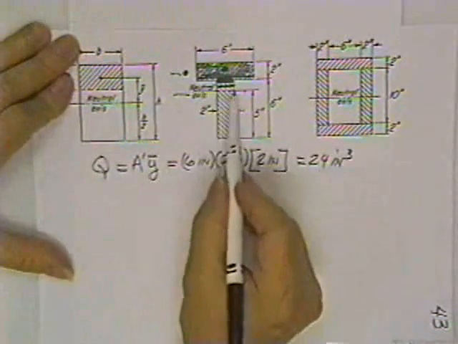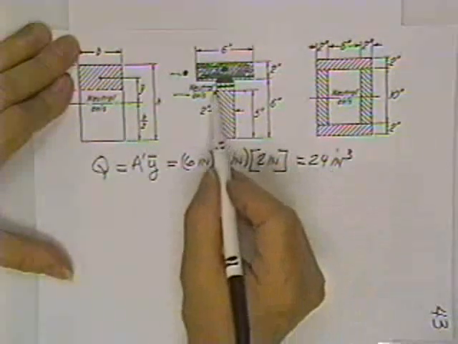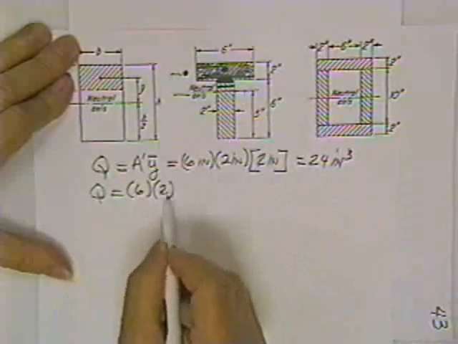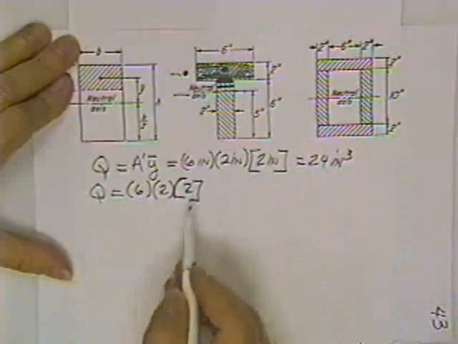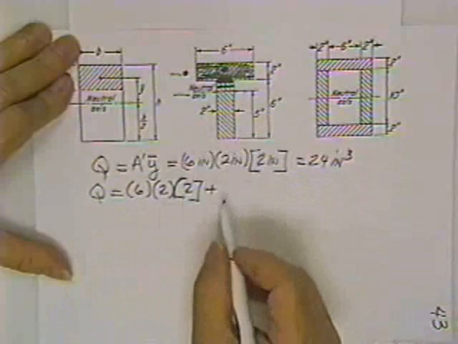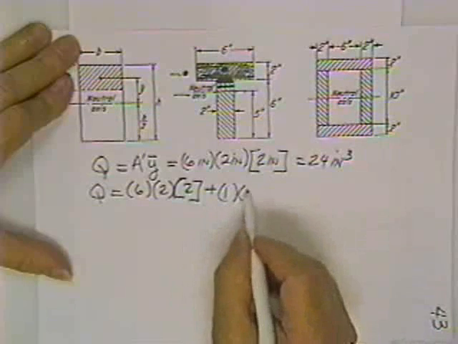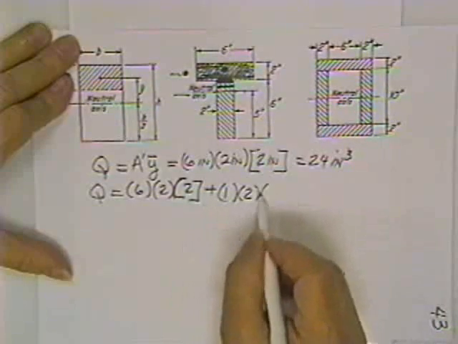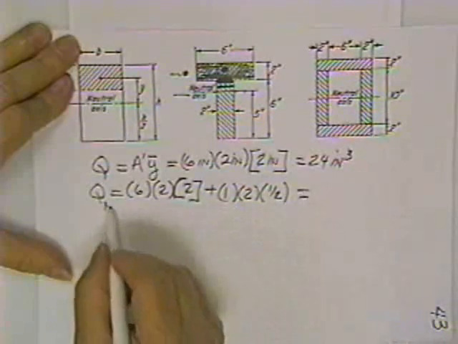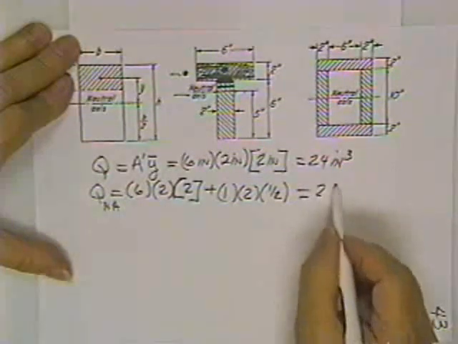If you would like to know the shearing stress at the neutral axis, it will be a bigger number because Q will be bigger. You could do it like this. Q would equal 6 times 2 times 2. That's the same Q we had before. Plus the little piece in the middle, which is now 1 inch deep, 2 inches wide, and a half inch up. So there's Q for the neutral axis. You won't find a bigger Q than that. 25.